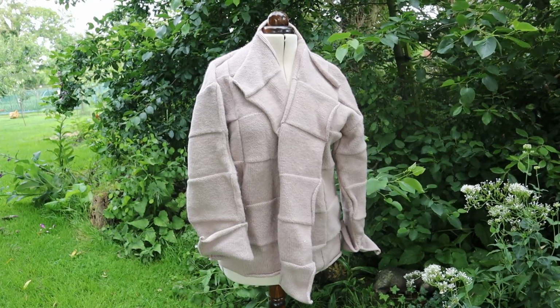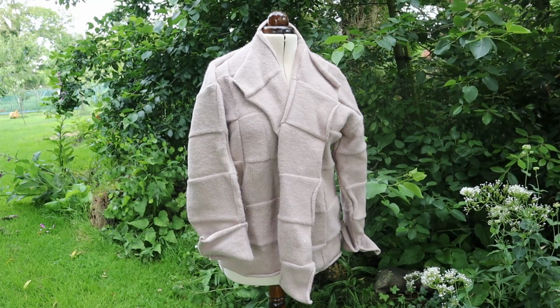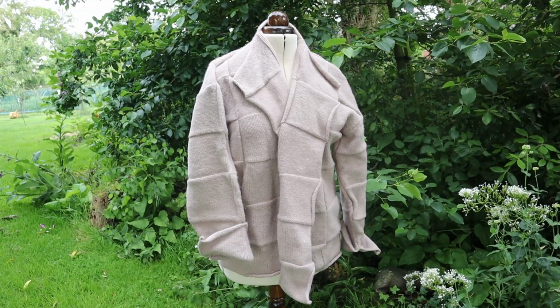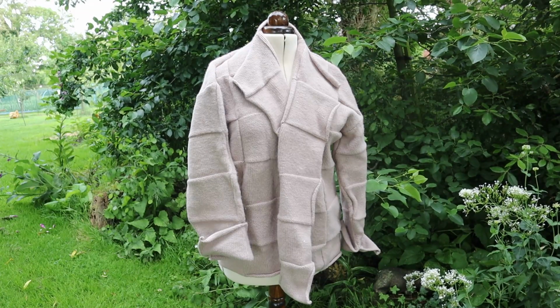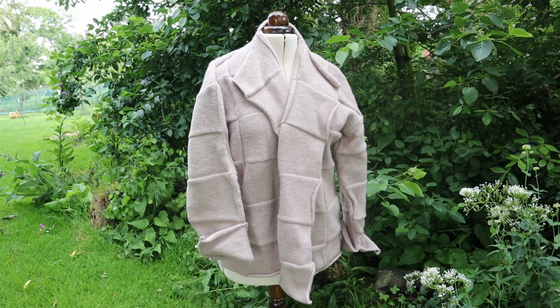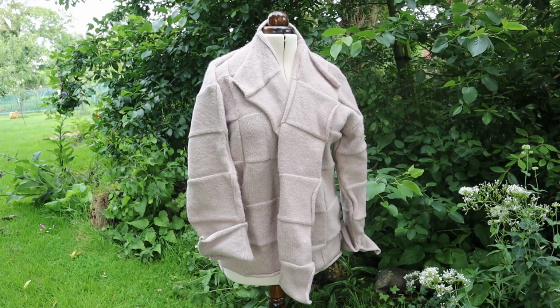It's a simple pattern of knit and purl squares. I say it was adapted from a commercial pattern, so the adaptations I made were firstly, the original pattern had plain sleeves and I decided to continue the squares instead. Secondly, I like a collar which covers the back of my neck, so I added an extension to raise the collar.